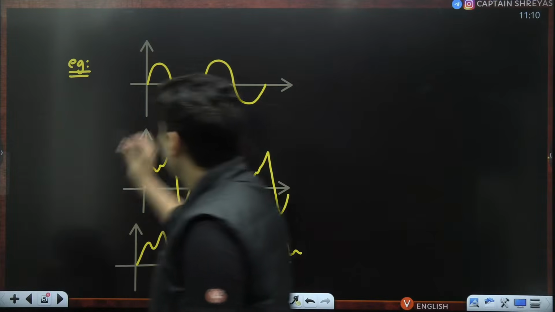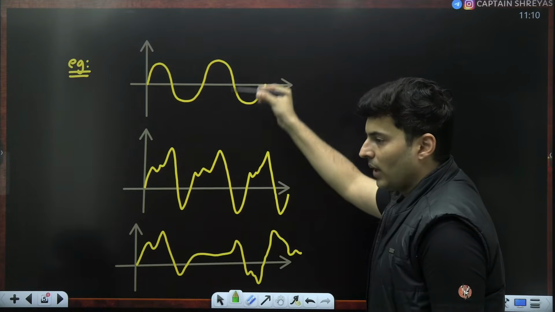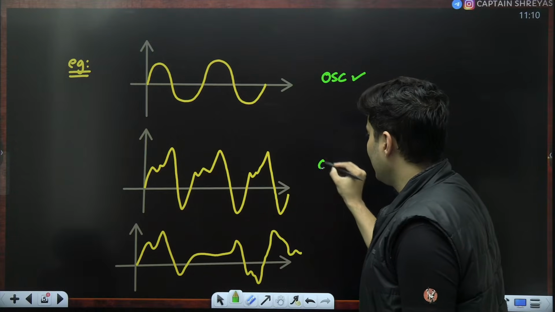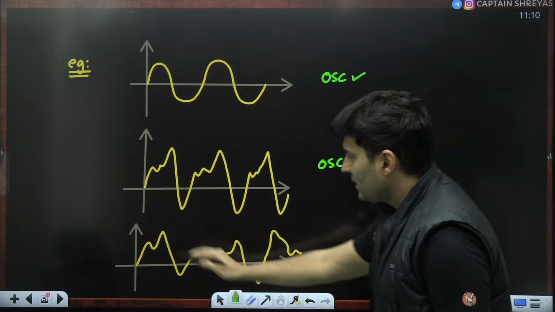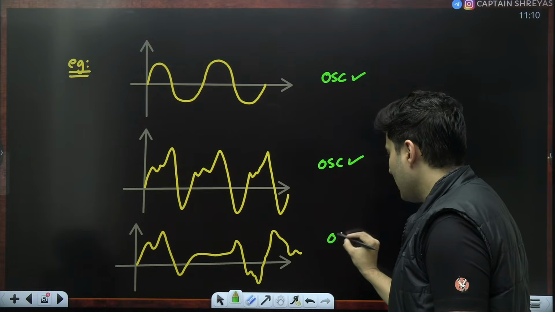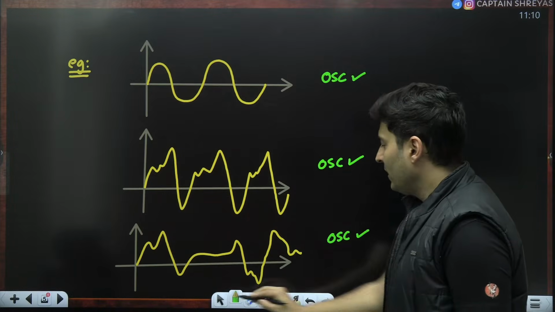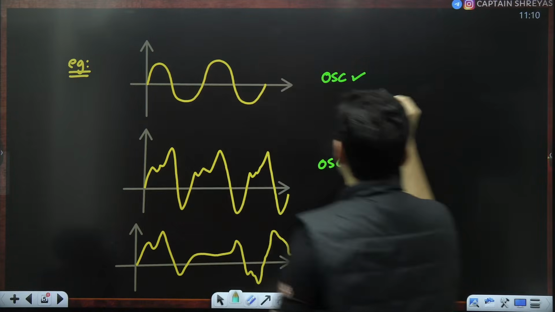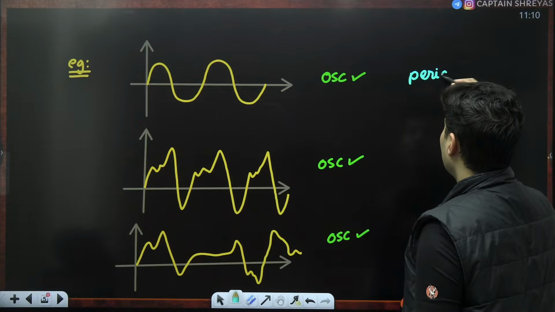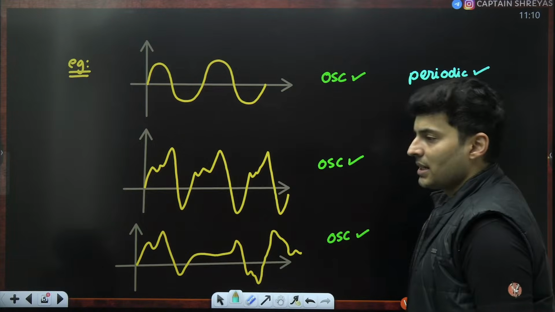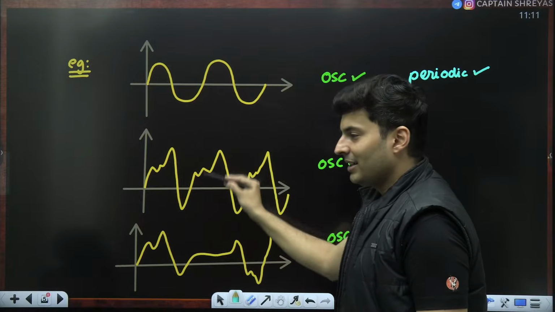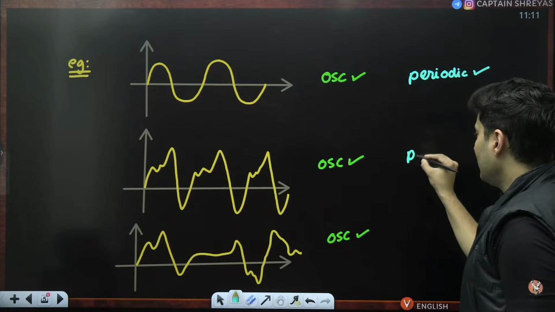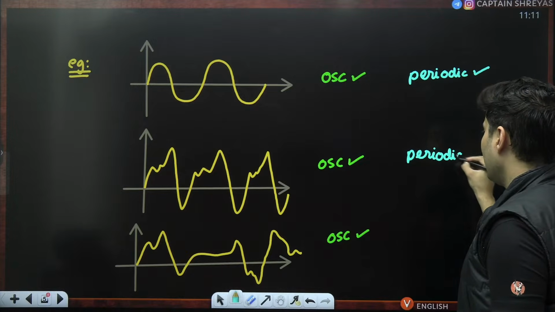All right. So the first one, back and forth, to and fro. Definitely it is oscillatory motion. Even this is oscillatory motion. This to, fro, back and forth, definitely it is oscillatory motion. But when we talk about periodicity, is this periodic in nature? Yes, it repeats. So is this periodic in nature? Yes. This looks to me like a heartbeat going up and down and repeating the same pattern again and again. So yes, definitely it is periodic in nature.